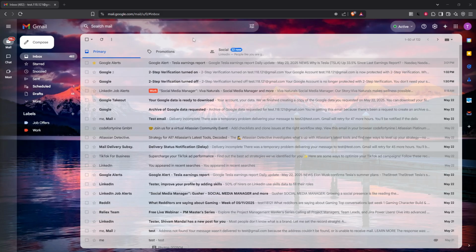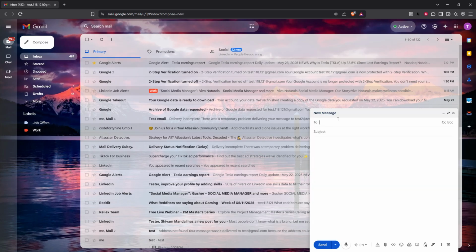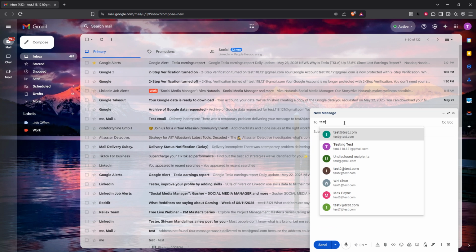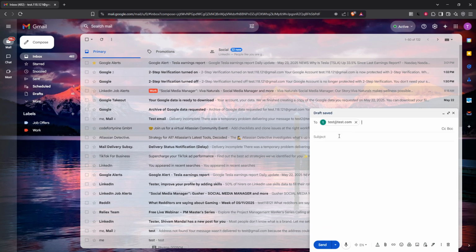Once you're in, you'll see the familiar Gmail interface. The first thing we want to do is click on Compose, located on the left side of your screen, to start drafting a new email. As you begin composing, make sure to fill in the recipient, the subject line, and of course your main message. If you need to share additional files such as documents or images, you can effortlessly attach them by clicking on the paperclip icon in the Compose window. Once your email is finalized and attachments are added, simply click Send to dispatch your message.